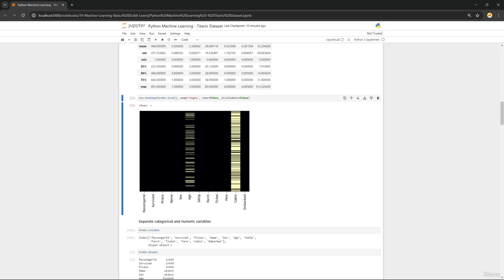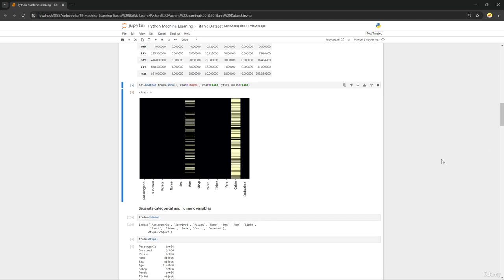As there's not too many missing data points for our age column, we could probably impute this value with something helpful, such as the mean or median, instead of needing to drop those rows. Our cabin column, on the other hand, has way too many missing rows, so we'll need to deal with these in a different way. But again, we'll deal with this issue when we clean our data in a little while. For now, let's just continue to explore our data.